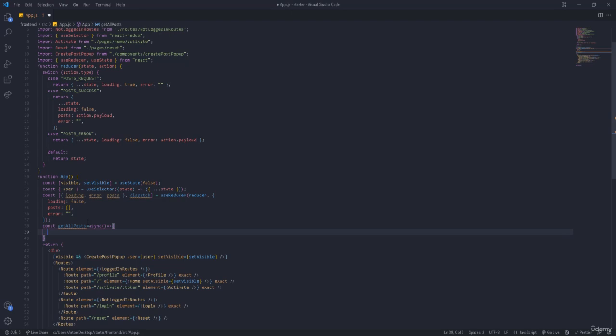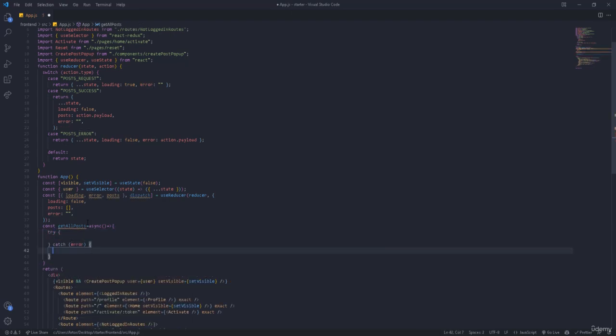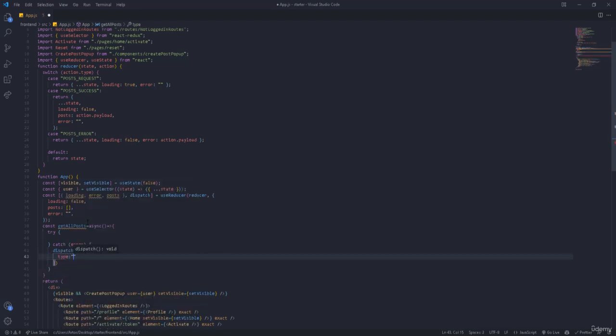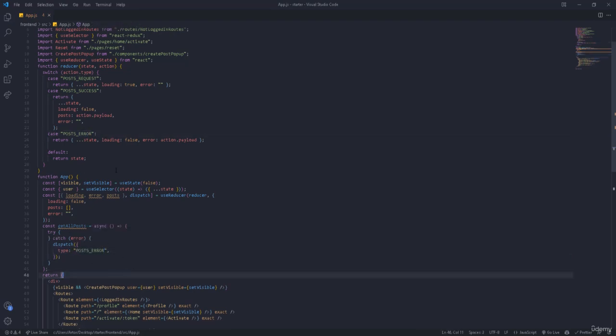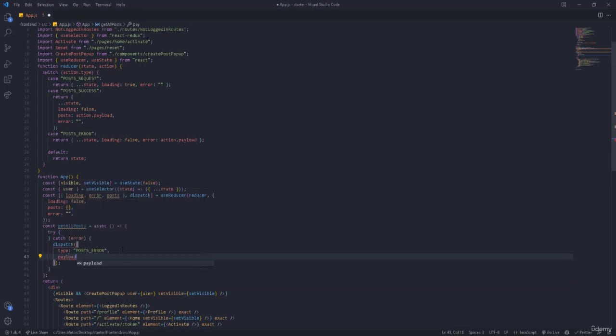So we're going to have a try catch. And instead of returning, we can simply go directly and dispatch the error action. So we can simply just use dispatch like this, and the type is going to be, as we had right here, post error. That's automatically going to keep the state the same, the loading is going to be false, and the error is the error that we're going to pass in the payload. And in the payload, it's going to be error.response.data.message. We've done this before. So this is a better way to do it.